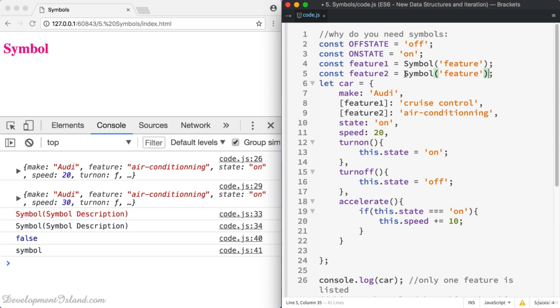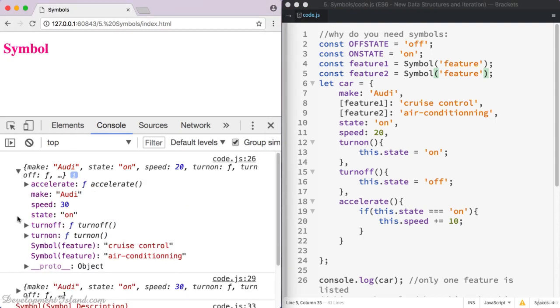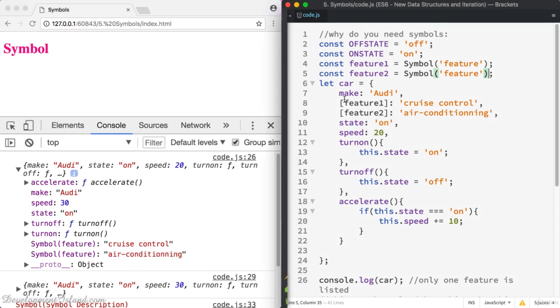Now if we log our object, let's see what we get. We've got the first feature, symbol feature, and another feature, symbol feature. So both features now show up, while before we had only one showing up. We fixed the issue by making the object property keys unique. So they all have unique values.